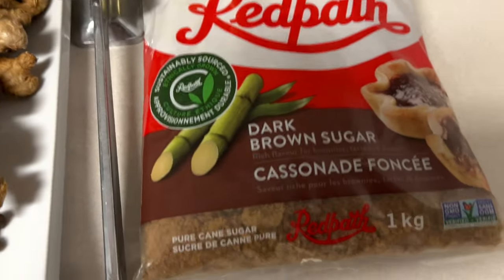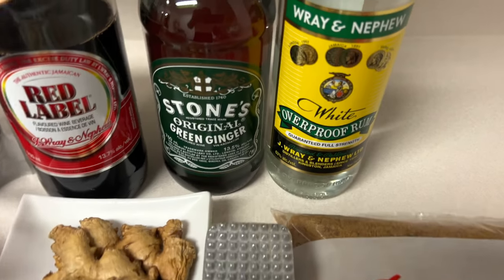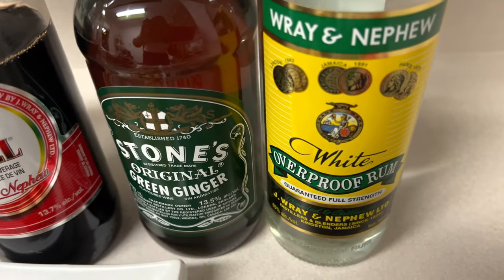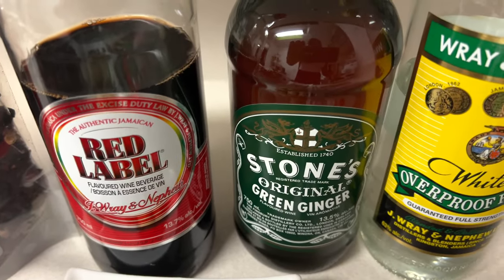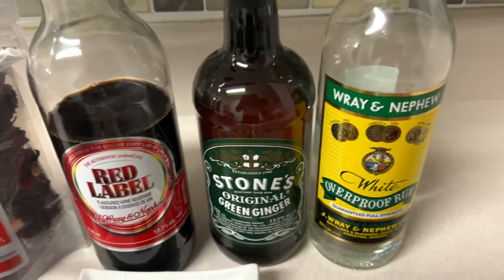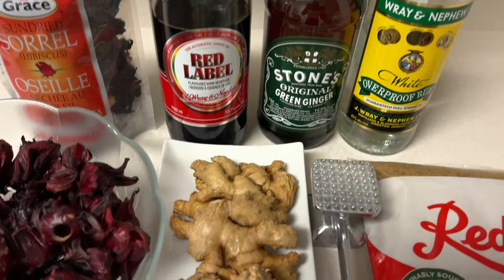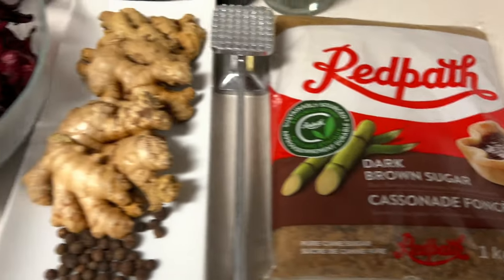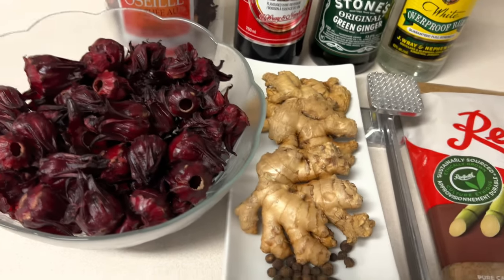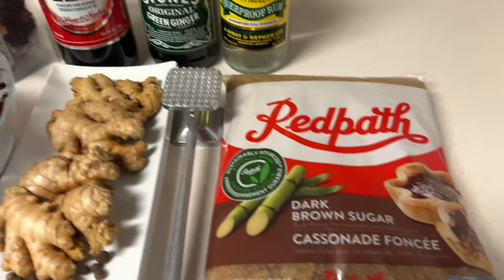And then we have the brown sugar. You guys already know what I do with this tenderizer here. And then after that is when we use Wray and Nephew. I put Stone's ginger as well, and Red Label, period. If it's not any of these ingredients, I don't want it. So stay tuned for this big bad recipe, guys. If you've never made sorrel before, it's so simple, it's so easy. If you follow this recipe step by step, you'll have the best sorrel for your Christmas dinner, your New Year's Eve, to drink for the holidays, guys.